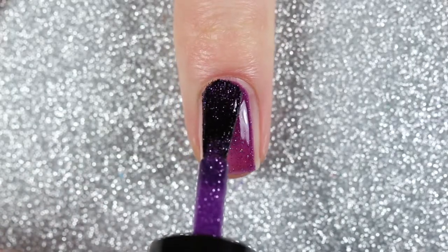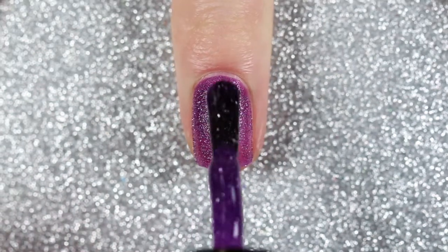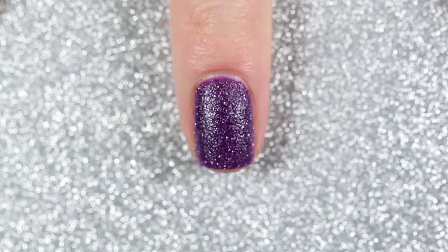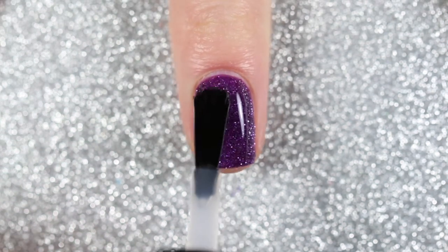Amethyst Skies is described as an amethyst purple polish loaded with a blend of reflective pigment, and it was inspired by the beautiful and vibrant purple skies that are rarely seen, but once experienced are breathtaking and majestic. Here I applied 2 coats of this polish, and it does dry pretty textured, so I'm going to apply a layer of Glisten Glow's Glitter Grabber as well as a coat of Glisten Glow's Top Coat for a super glossy finish.